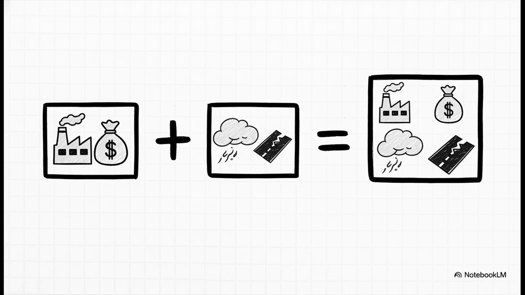This all boils down to a simple but incredibly powerful formula. The true social cost is the private cost you pay plus that unaccounted for external cost. Now, if there are no externalities, great, then MSC equals MPC, and the market is efficient. But as soon as external costs pop up, the two numbers diverge, and that's exactly where the problems begin.